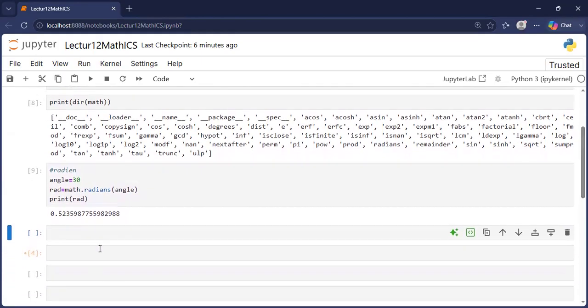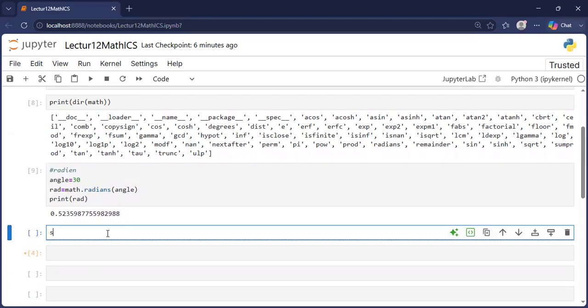So let's do a few examples. So for example, I want to find sine theta value, right? Sine value, okay. Let me write sine value. So sine value is equal to math dot sine, and I want to find what is the value for 30 degrees. So because it takes in radians, first I convert this 30 degree into radian, and then I provide this radian to sine. So it will give me the sine of that, right?